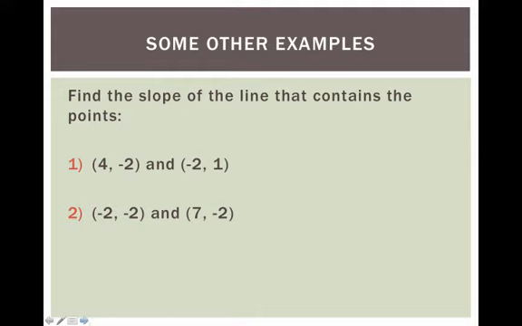Okay, so find the slope of the line that contains these points. I'm just going to go ahead and use this as point 1 and point 2. I'm going to work this one for you. So I've got a change of y over my change in x. Okay, and you can find this. So I have a slope of 0. The important thing is to make sure that you identify which is point 1 and which is point 2, so that you've got all point 1s here and all point 2s here, or vice versa, but make sure you don't flip-flop them or you will not find the correct slope.